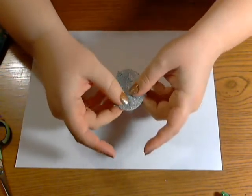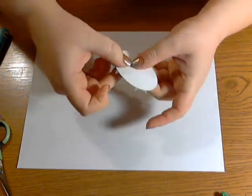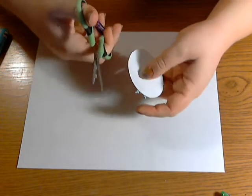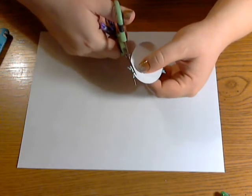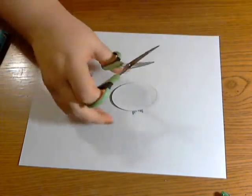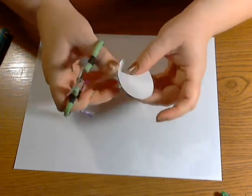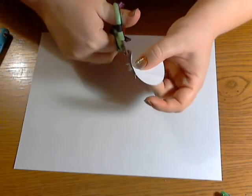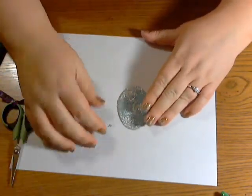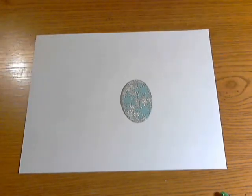To do that, you're going to take your piece of cardstock with your punches glued on like this, and just turn it over and trim around your edges, so that it's just the curve of the oval. This way you're not going to get any glue or sticky stuff on your dry embossing folder, which can sometimes be a pain to clean. So that's why I trim this first. Then what I have is this oval that has these partial snowflakes on it. Let me set this stuff aside.